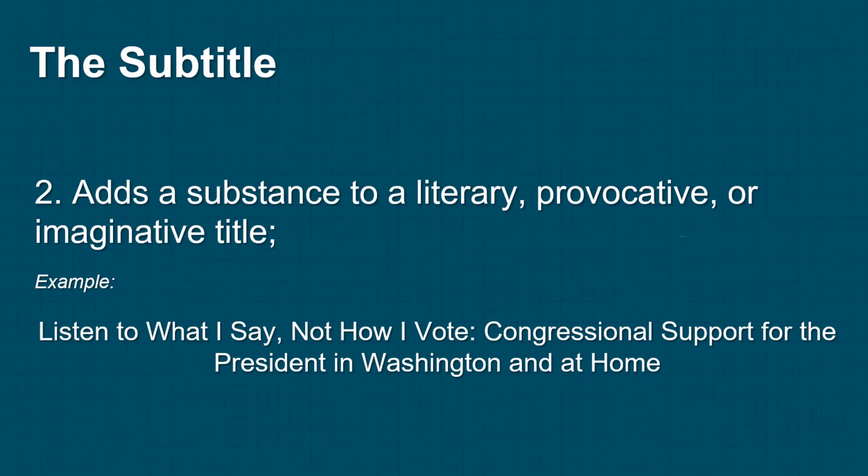Listen to what I say, not how I vote: Congressional Support for the President in Washington and at home. So mas pinapaliwanag ng subtitle na ito ang layunin ng research, at yung particular na focus ng research. So it adds substance to this provocative title.